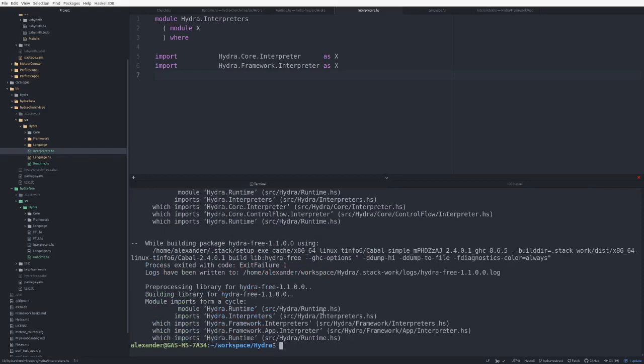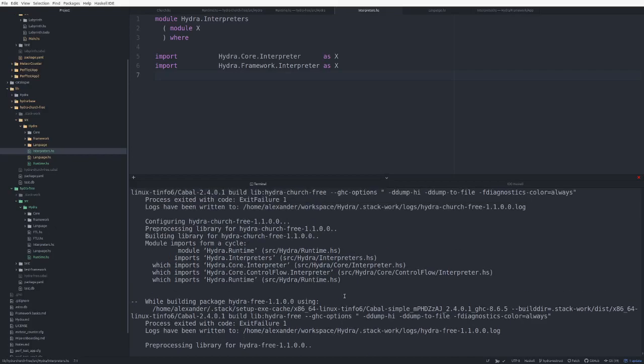That's a problem. We meet a cyclic dependency. Oh, right. Yeah, we had the same problem last time. Hydra interpreter core. But one of those times it was my fault. I changed the code and included something in the import.